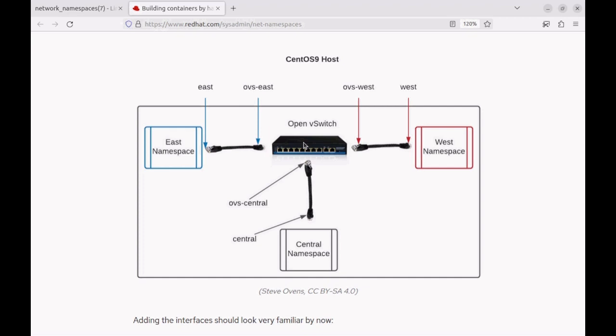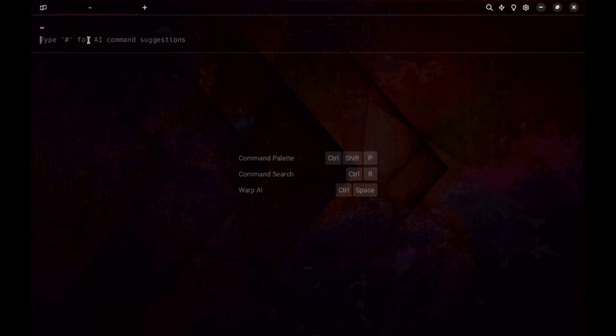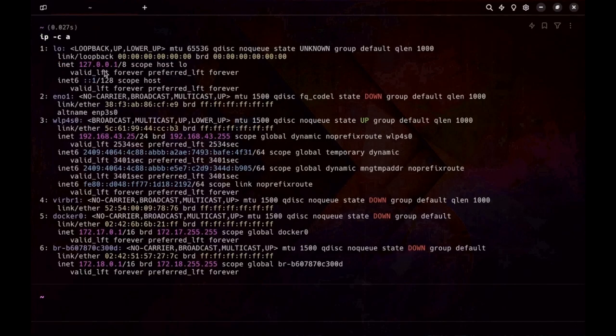Now, let us check the devices on the host once. There is VIR-BR1 that we had created using Virt Manager. We have the docker0 bridge that was created by default by Docker. Then we created another network in Docker.